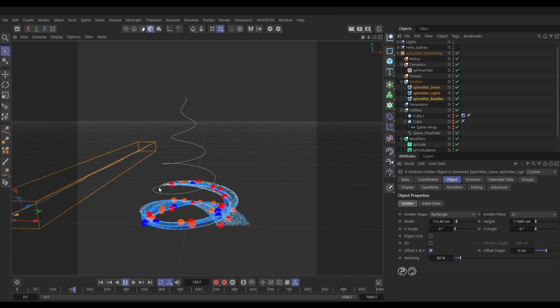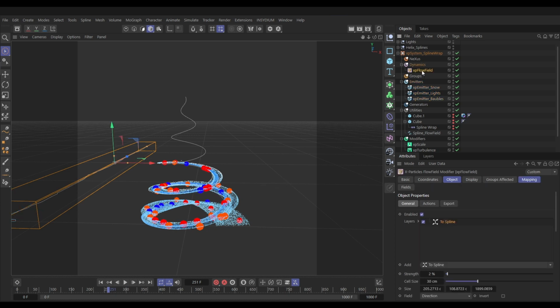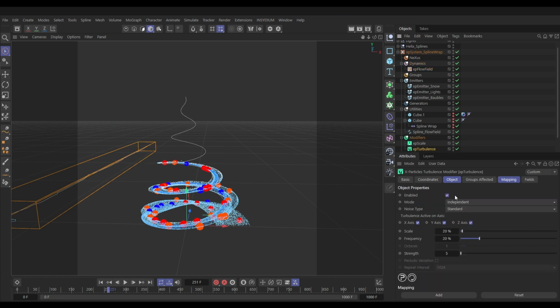It's 100% by default. If we put this down to, let's say, 60%, all of these particles are going to be moving far more slowly, and the forces are generally the same. However, we are going to have to slightly adjust our flow field strength and our turbulence strength just to reduce it a little, because they're moving more slowly now. So let's go to our flow field. Let's go to our strength. This is our global strength, and put it down to, say, 1.2. So we've almost halved the strength. Then let's go to our turbulence, and again the strength, let's almost halve it. Let's put this on, say, 2.7. So now we're going to have pretty much the same kind of particle movement that we had before, but we've just slowed it down a bit, and that's going to look much better in our render.